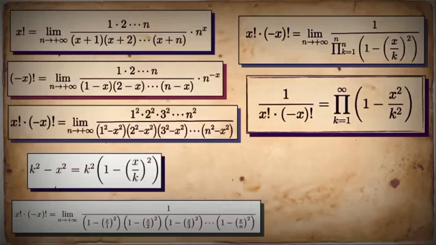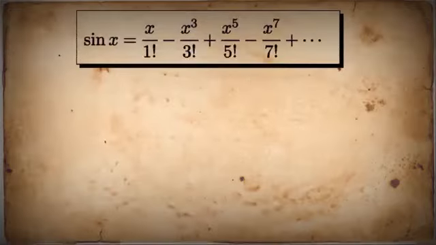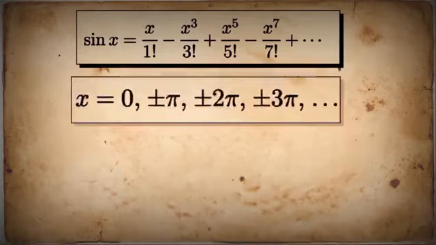Taking the reciprocal, 1 divided by the product of x factorial and the factorial of negative x equals the infinite product of factors 1 minus the square of x over k, for k from 1 to infinity. To identify this product, we recall a classical result from the study of the sine function. The sine function has the Taylor series expansion. This is an infinite polynomial in x, and its zeros, the values of x where it equals 0, occur at 0, positive and negative pi, positive and negative 2 pi, and so on, through all integer multiples of pi.